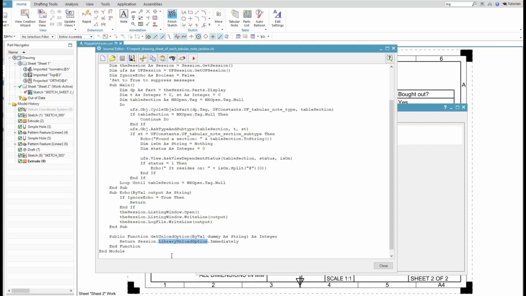Okay, another simple example, but it fetches the right kind of objects and relevant information from those objects. You can play around with this particular journal. You can choose to use any other type here using UF constants, and you can play around with this journal to report some other objects and information related to those objects by making tweaks in this particular journal. Okay, I guess this is something new you got to learn today.